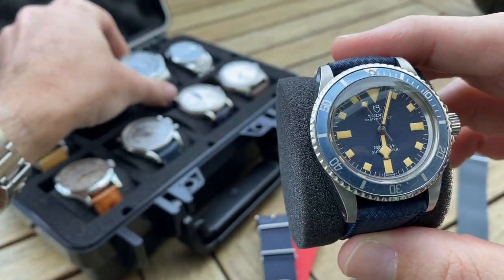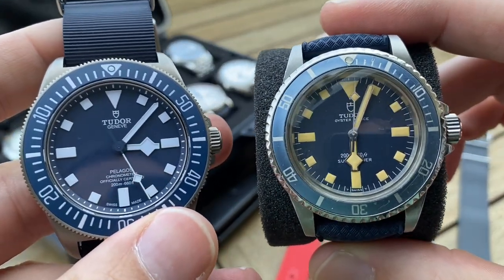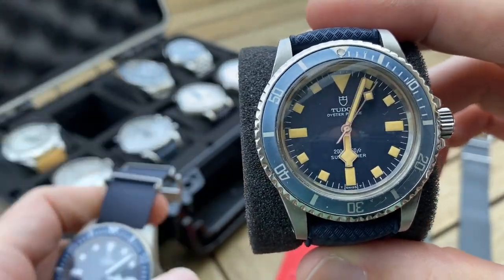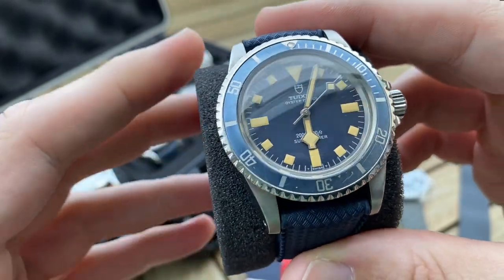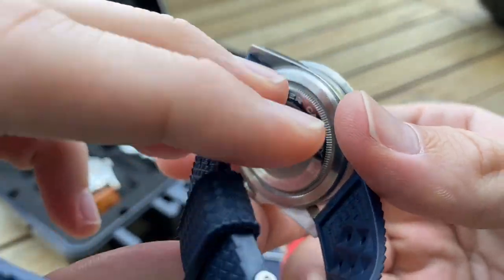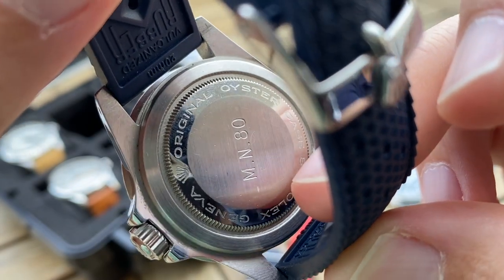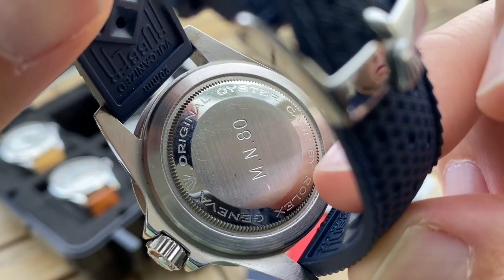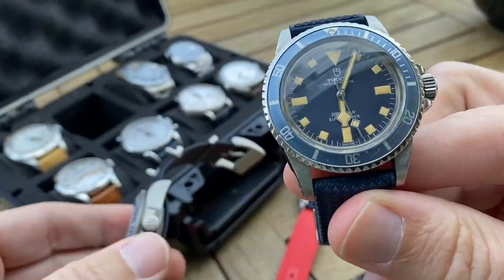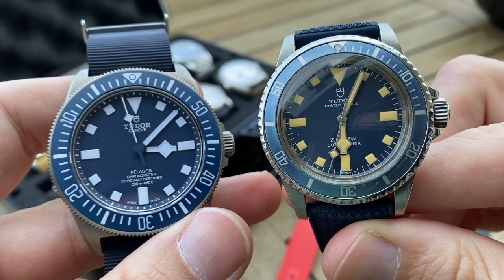Just when it came out, I thought it was very, very interesting. It's not so much the affiliation with the Marine Nationale. What you have in your right hand is an actual issued watch to the Marine Nationale, which has a stamping MN80, because that's when it was issued. I think it was in Lorient. It was one of the three bases where it was issued, together with Brest and Toulon. So there's an affiliation there, and I thought it was kind of cool to get something kind of like the descendant, but really just because I thought it was quirky and interesting.